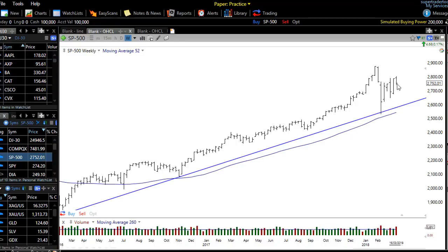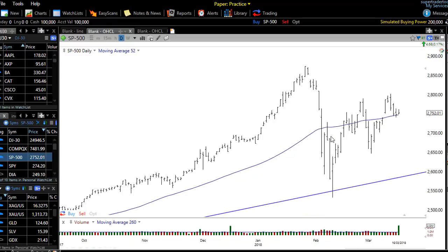It's not a V bottom. It's not a strong rally up. It's not a strong rally out. We are creating a lot of problems here on this weekly chart, and again, you can see this on the daily chart as well too, creating a lot of problems where we are right now. So it'll be really interesting to see what's going to happen moving forward this week.